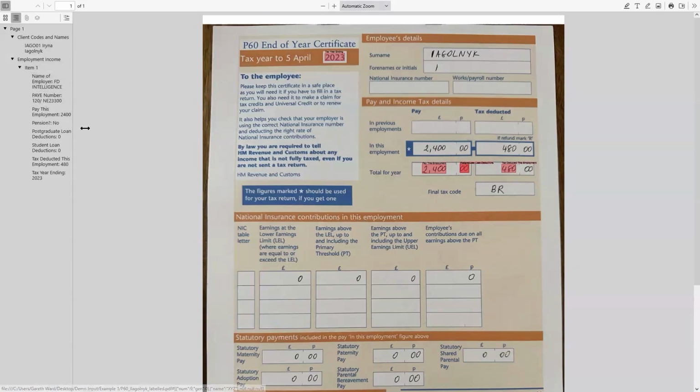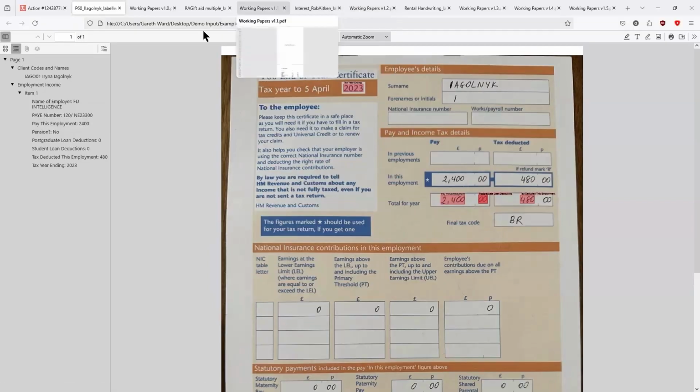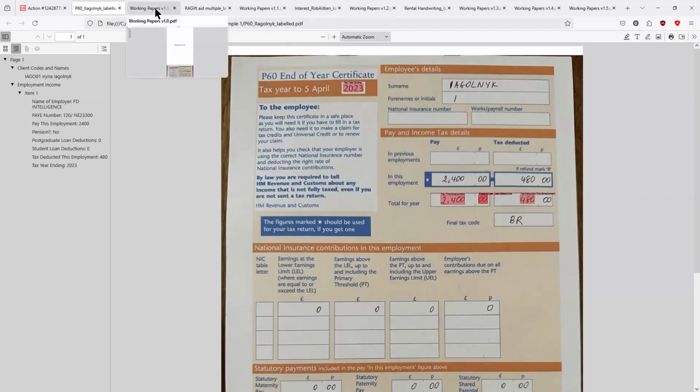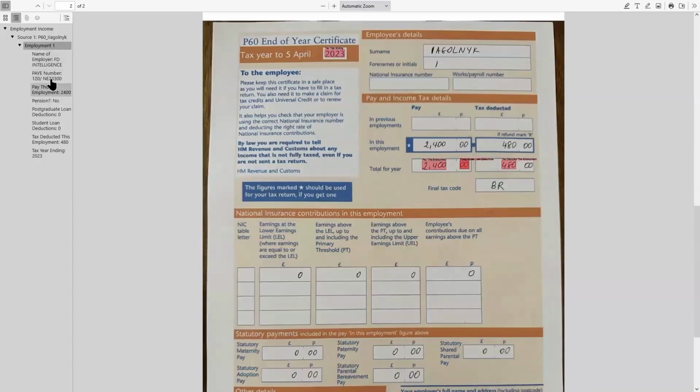On the left-hand side as well, you've got the bookmark chapters. This is telling you all the different items that were relevant to this particular tax return, this particular document. And then on top of that, for some customers who want this, the bot will start building a working paper for that client. So I go to this. What this does is, for every source document the client had, as they're submitted, it'll start building up a PDF with all of that information in sections. At the moment, we've only got the one P60, so it's got the employment income and then the P60. If I click on it, it'll take me to that page. So it's navigable. And I'll show you this build up over time.